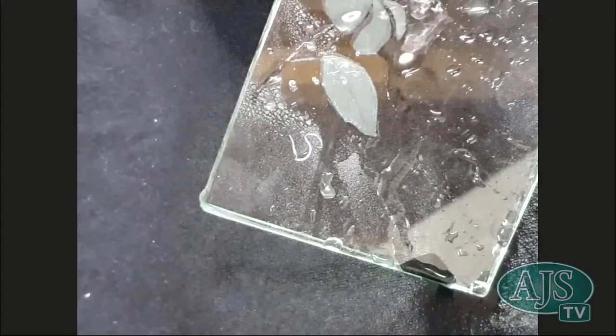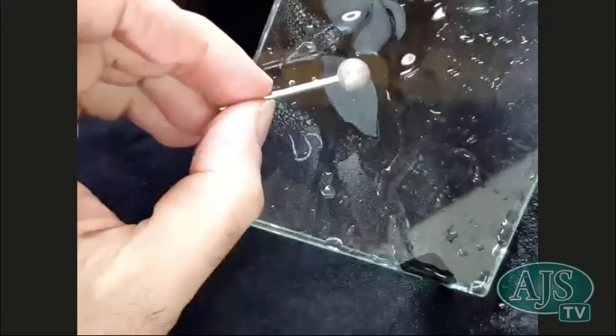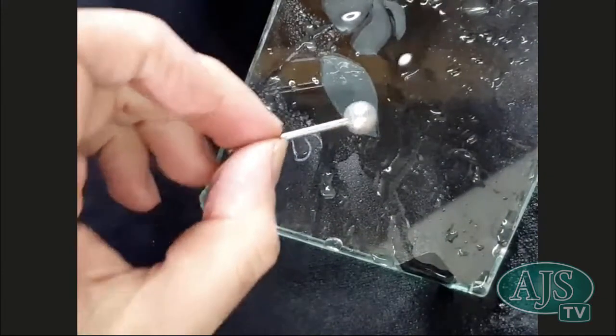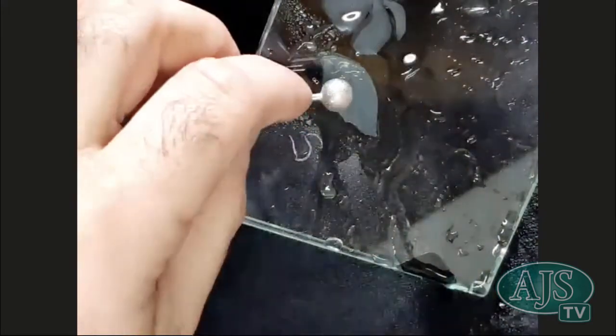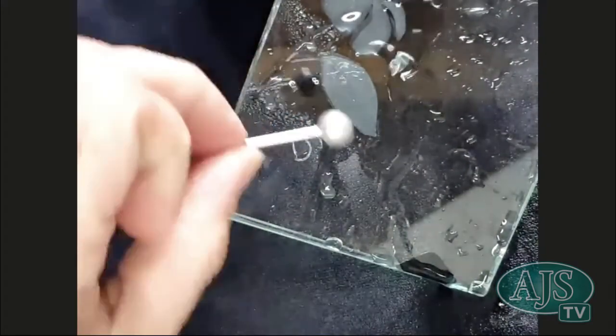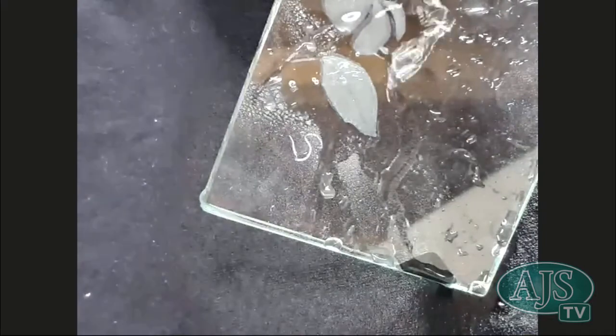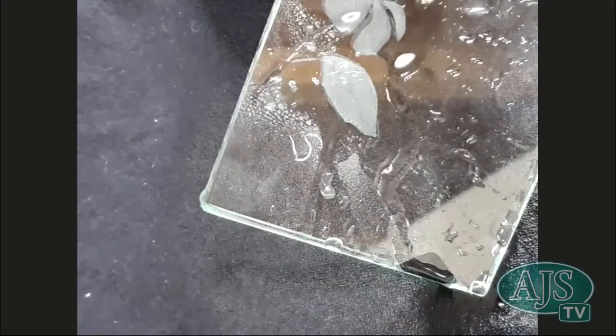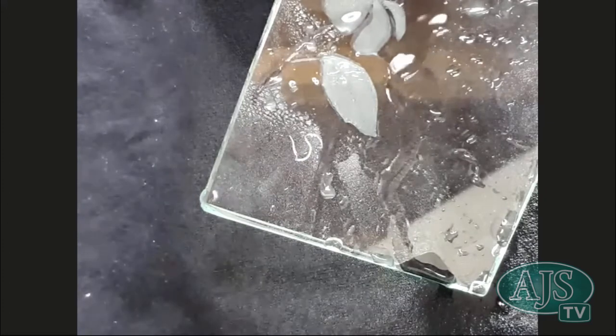And you were able to cover a fair bit of real estate in a short amount of time too. Yeah, that was a 5mm ball, which is about as big as you can get without going looking for them. The largest one I have here is 10mm. It's really rough though, and it scratches. I then have to go through more polishing stages with this. This is great if I was working on a large piece, it can remove a lot of glass very quickly. I think it's about as large as you can go with the micromotor.